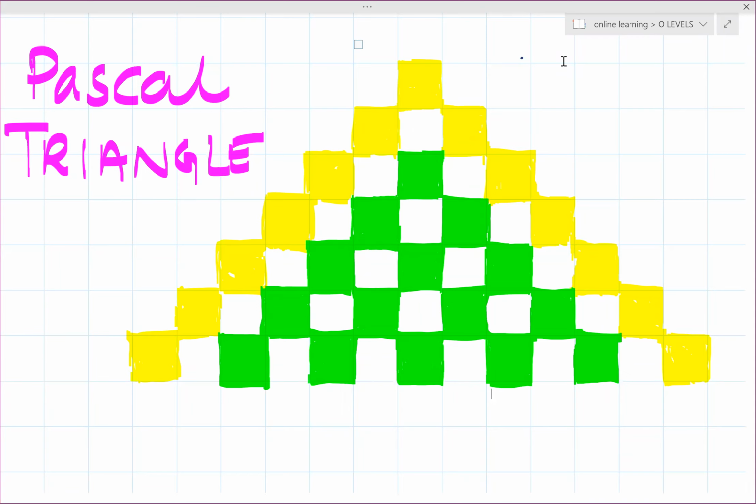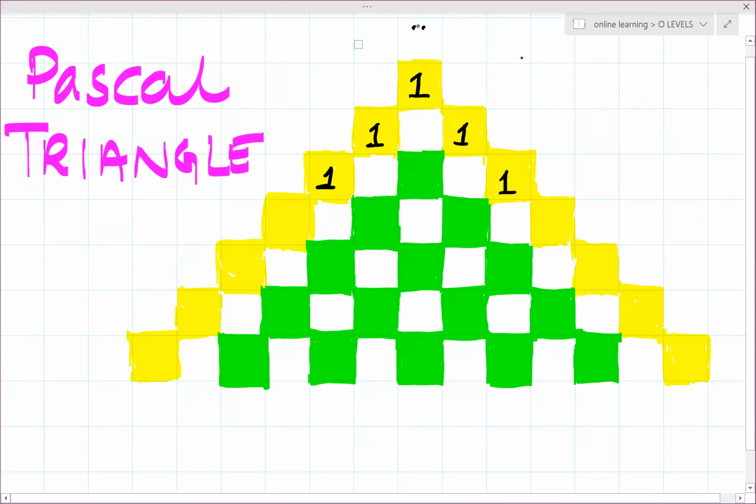Today we'll be studying the pattern and, in the end, we'll connect it with the expansion of the binomial theorem. How can we use Pascal's triangle to solve binomial expansions? First of all, we'll start with the 1. Always remember that at the edges in Pascal's triangle, we have the digit 1. There is a reason for it.